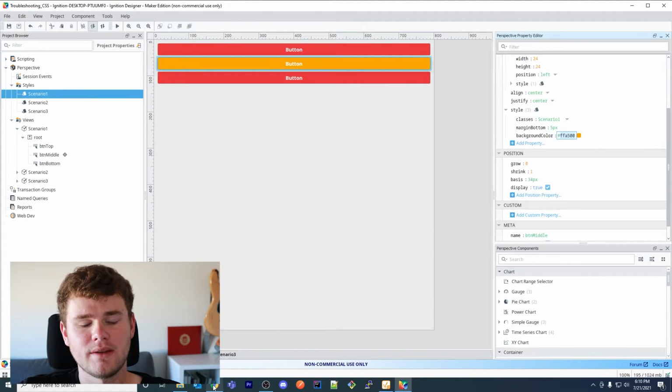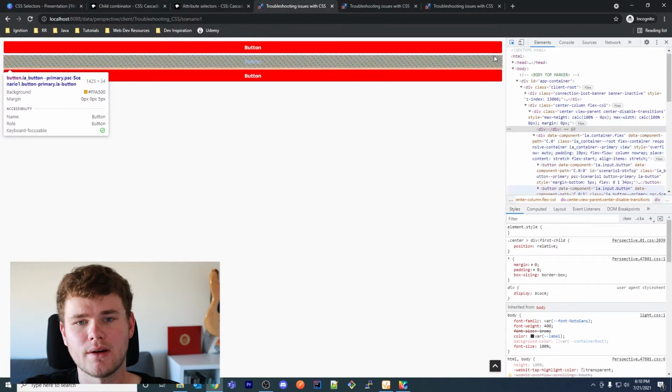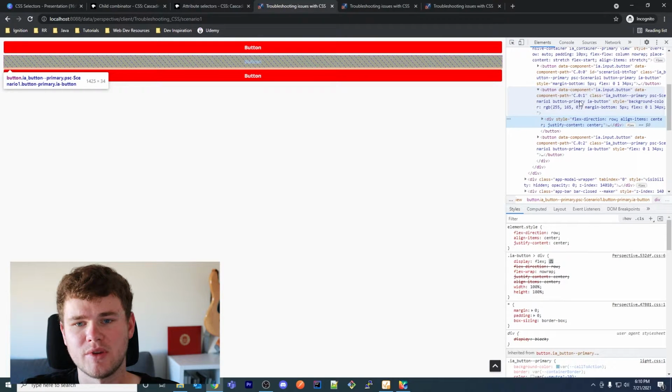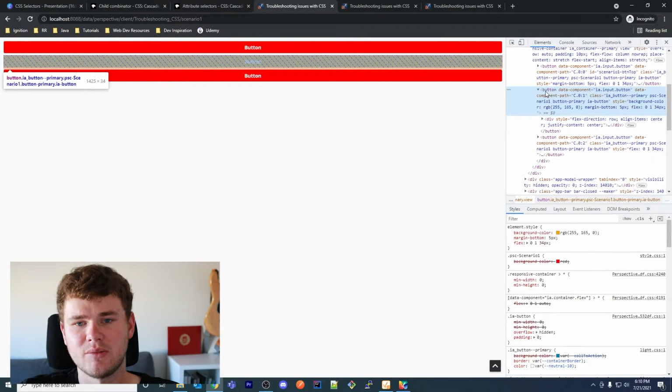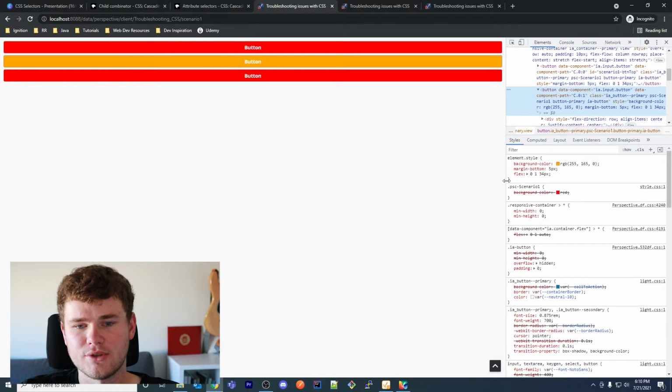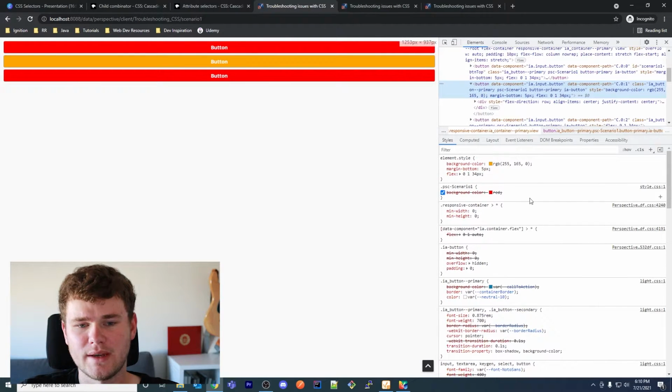So let's look back in the browser and see where our style comes into play. Let me click on the actual button element. When we were talking about elements and button was one of the element types, here's what I'm talking about. You can see that there's an actual HTML element in the markup called a button. So let me click on that, and then let's look inside our styles. This will be more interesting than the first scenario we had.